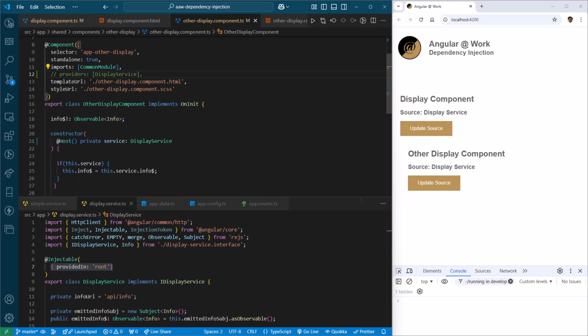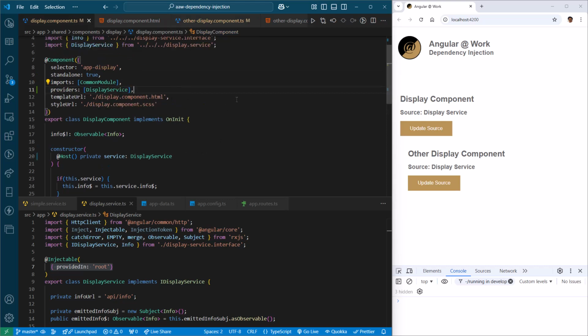So because we're not getting an error, we know that the other display component is getting its resource from its parent display component, the component in which it's nested, because there we have a registration of display service. But notice there's also a host modifier on the constructor parameter for display component.